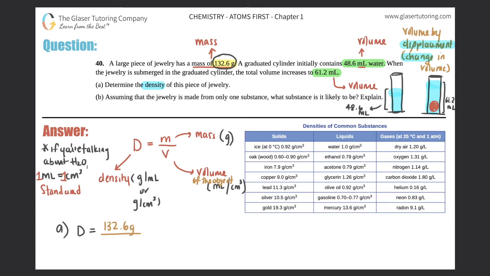But now how are you going to find the volume of the actual jewelry? By displacement, by finding the change. So V of the object is the final volume, Vf, minus Vi. And that's what's going to be your volume of the object. In this case, it's the large piece of jewelry. First we've got to find out what that volume of the object is, and then we could find the density.